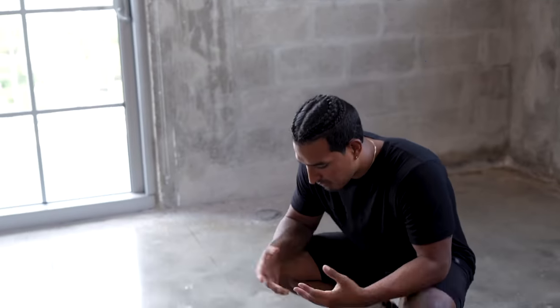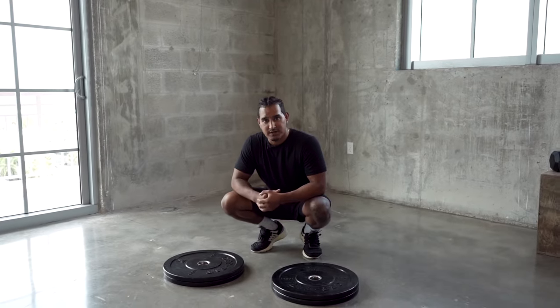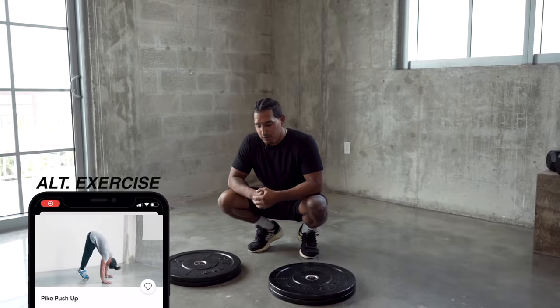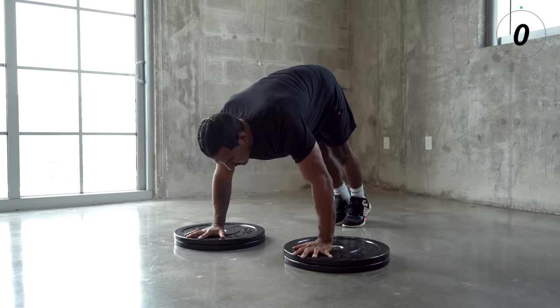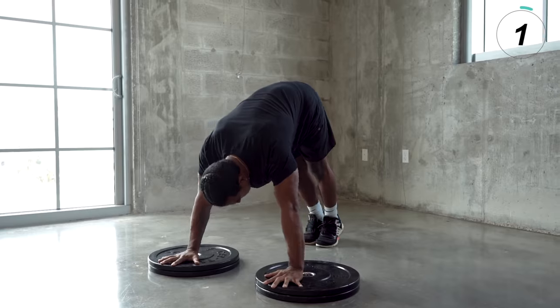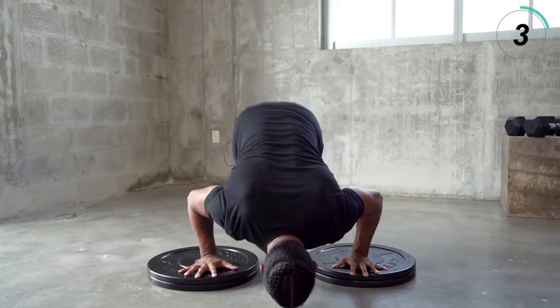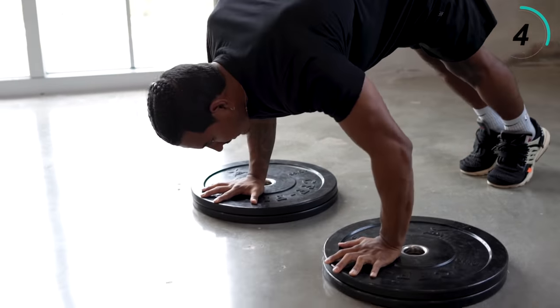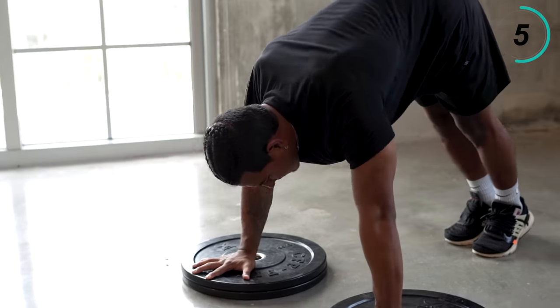Let's do it. All right, so to make this exercise a little bit more challenging, we're gonna go ahead and place our hands on an elevated surface. This is gonna increase the range of motion on the way down and help us get the most out of this exercise. If you're a beginner, feel free to do these on the floor. So find something that's gonna allow you to elevate your hands a few inches off the ground, and let's go for 10 reps. Make sure you're going all the way down. That's why we elevated the surface, to increase that range of motion.